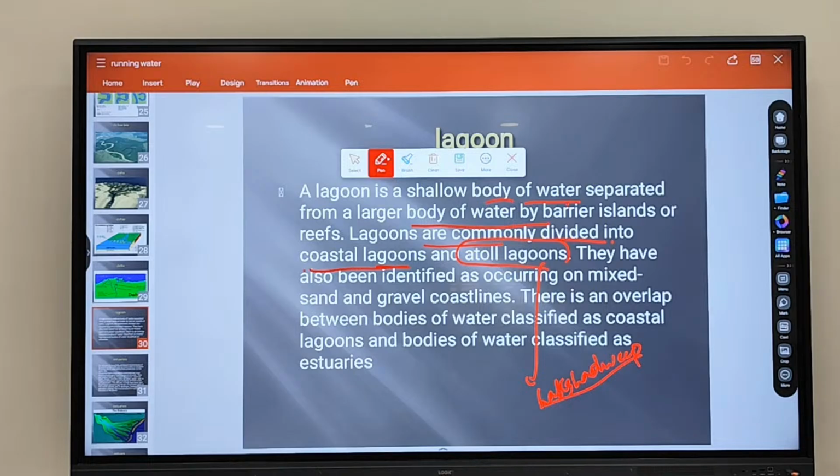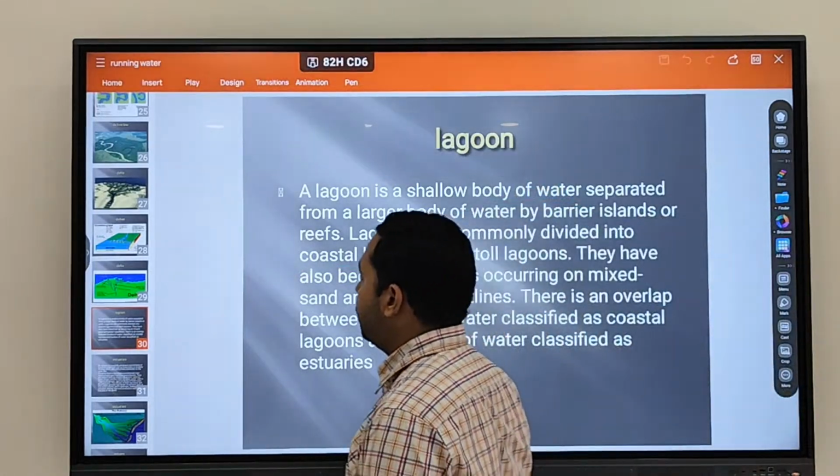So what are deltas? When a river is about to come and join the sea, the river will deposit the sediments. These sediments can be deposited in various forms. So that's why you have bird foot delta, arcuate deltas, different types of deltas you can find. Then when rivers deposit sediments in such a way that one part of the water is cut off from the main water, then it is going to be called what? It is going to be called a lagoon. So that's why lagoons are also referred to as which type of water? Backwater. Lagoons are also referred to as backwater.